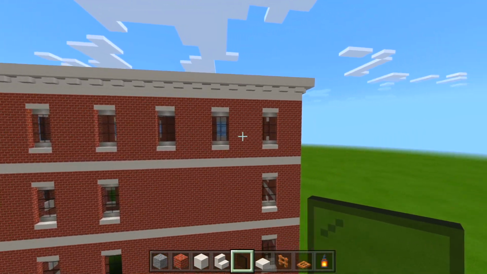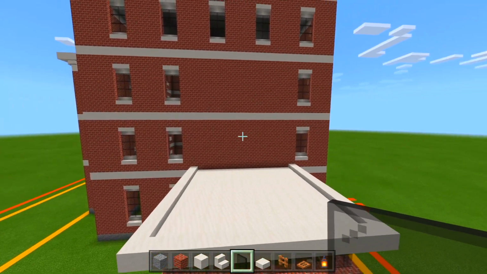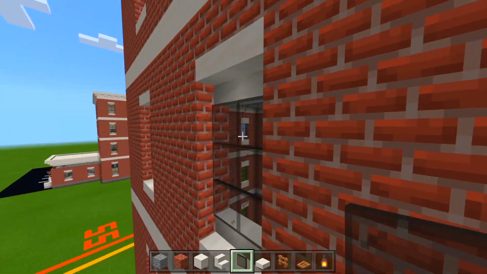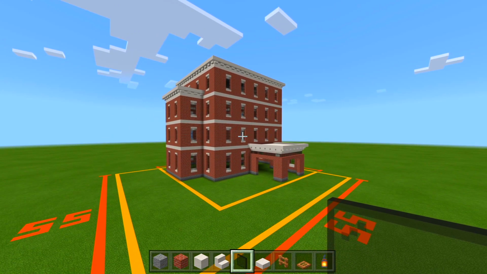So I have the entire upper level all marked out. So now you just want to do it here for the 3rd floor and for the 2nd floor. So now I have the entire front side marked out. So this is what the build is looking like so far.